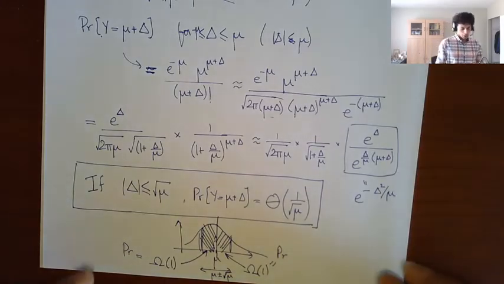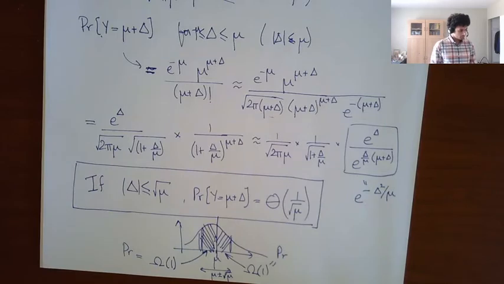Is there a reason you can't say it's theta of 1? I mean, it's always theta of 1, right? Because the probability is at most 1. Sure. So I'm just saying that the probability is lower bounded. There's at least some probability mass less than mu. There's at least constant probability mass more than mu. I could say theta of 1 as well, but to me, the important point is there's a lower bound. There's always an upper bound.